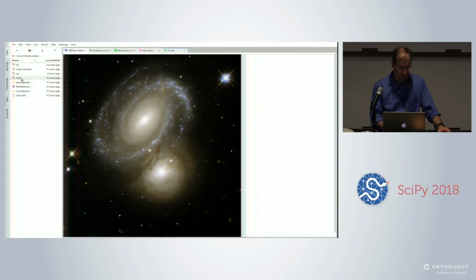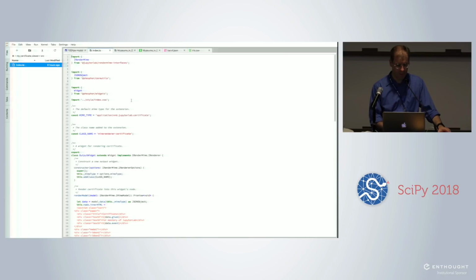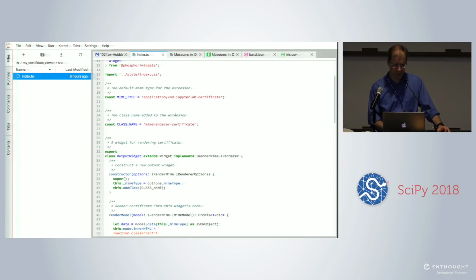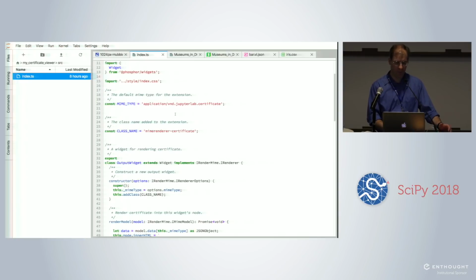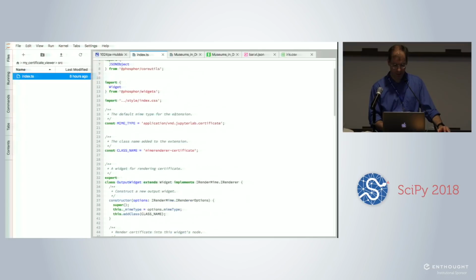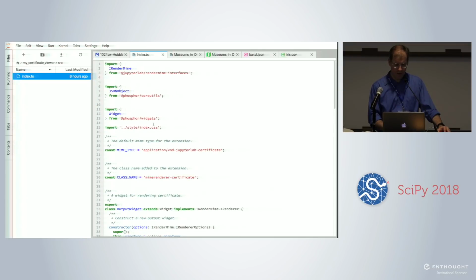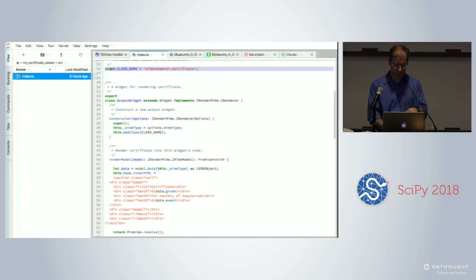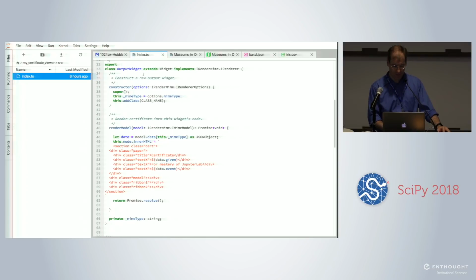So what you'll see is a bunch of directories, a source directory, a style directory, etc. The key file really is the index.ts file inside the source directory. And you see a bunch of JavaScript code in here, or this is actually a superset of JavaScript called TypeScript. It gives static typing to JavaScript, and it's the language JupyterLab is written in. It gives you extra type checking when you compile the TypeScript. Here's the import statement. You don't have to pay attention to a lot of this stuff. It's just standard programming where you're declaring a variable and setting it equal to this value, etc.